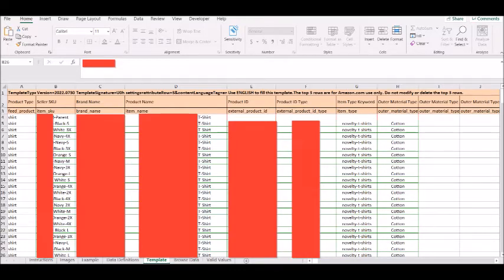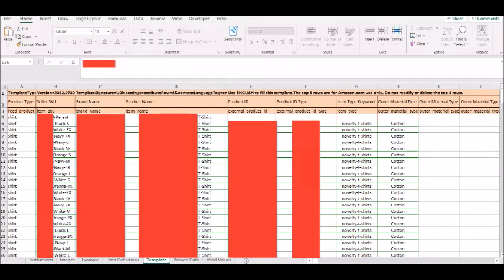Earlier in the video, I chose a selection that would have identified my item type keyword as fashion-t-shirts. But I'm screen shooting a real template of mine. So the category I selected at that time made my item type keyword to be novelty-t-shirts. So you're going to enter what your template identified as your item type keyword when you first created it.